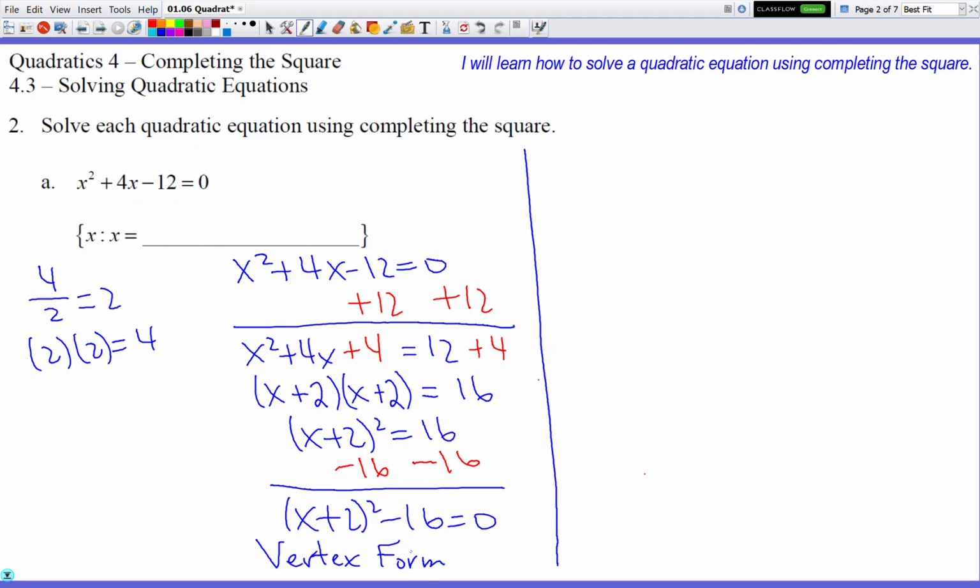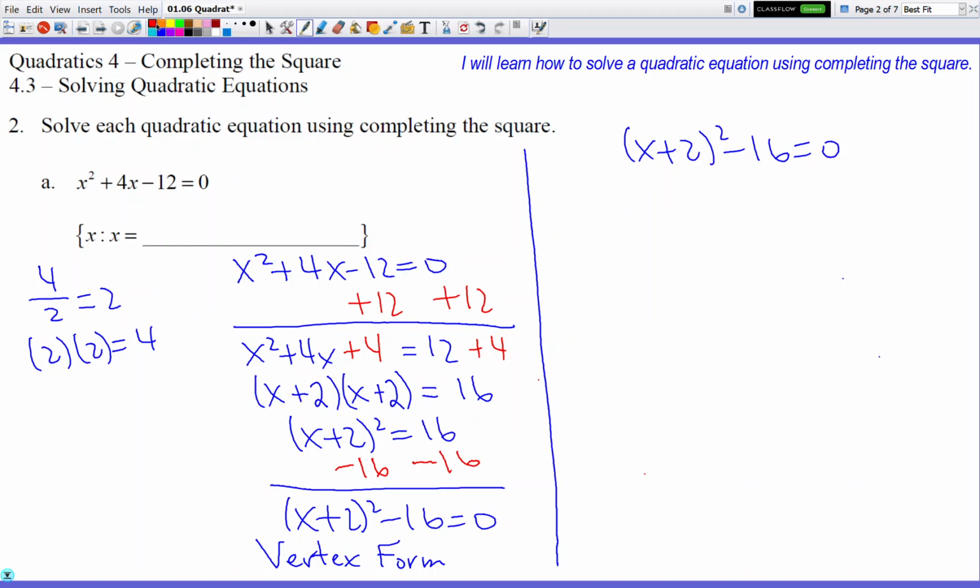So if we can keep these two parts separated, then you're not going to get confused because you're going to know the mission of part one is to get vertex form on your paper, and once you get vertex form on your paper, you can start part two's mission, which is reverse PEMDAS to solve for x. Okay, so I'm going to write the vertex form right up here on the top. So x plus 2 quantity squared minus 16 equals 0. Okay, so now we're going to start reverse PEMDAS's process, and we're going to solve for x.